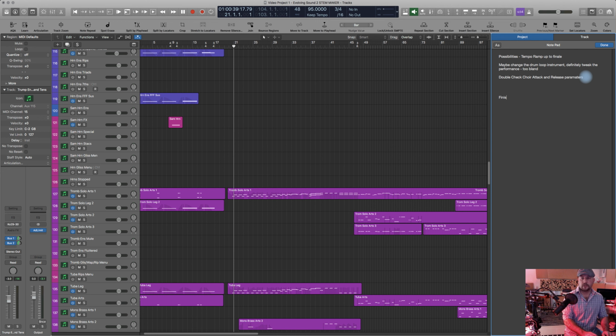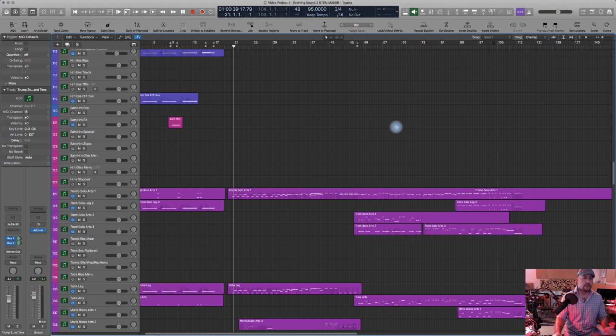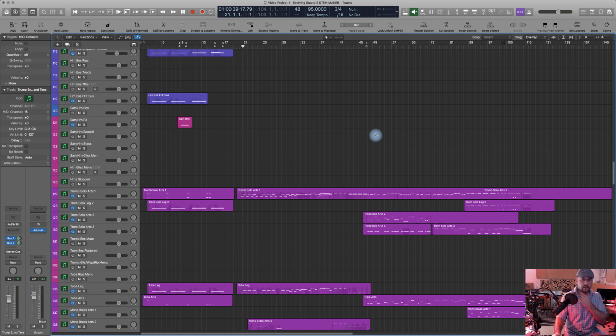So finished humanizing the trumpets. Okay, and then I'm going to continue doing the same tomorrow. I should have a little bit more time tomorrow. I'm going to have to go now.